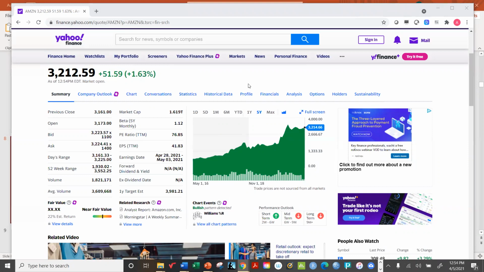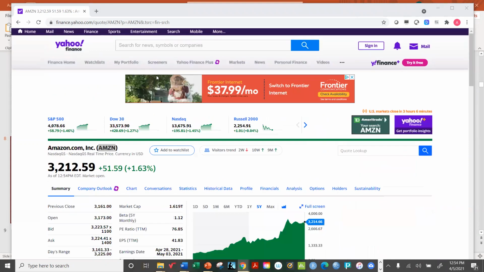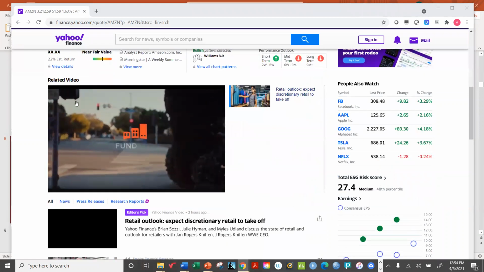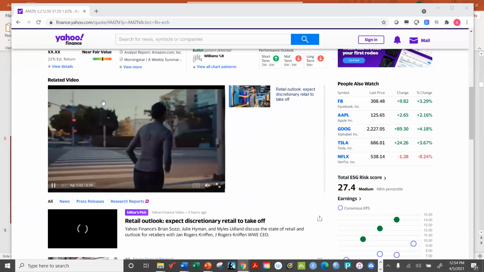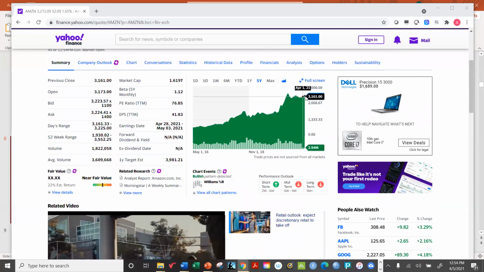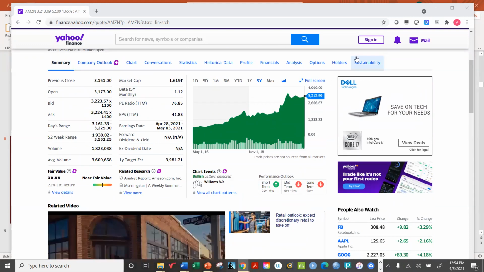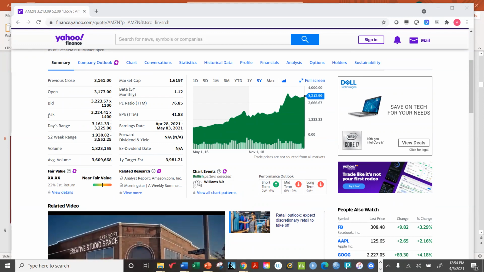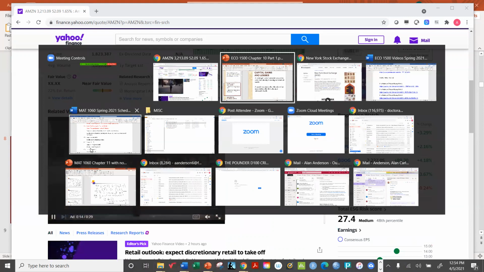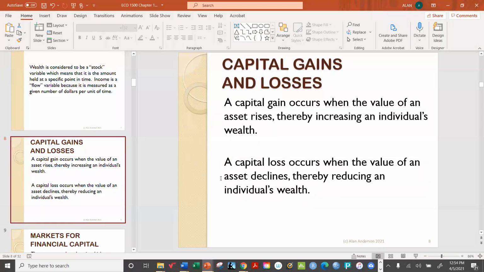Okay, well, anyway, nobody's volunteered the name of a person who has never bought anything on Amazon. There may not be anybody at this point in time. They're so successful. Of course, that's a lot of money to buy for a share of stock, but still, you know that it's only going to go in one direction, and that's up. Well, at least that seems to be the way it's going. You can never tell. But anyway, capital losses occur when the value of an asset declines, thereby reducing your wealth. So obviously, when you invest in stocks, you're hoping for capital gains.